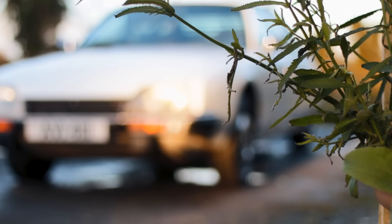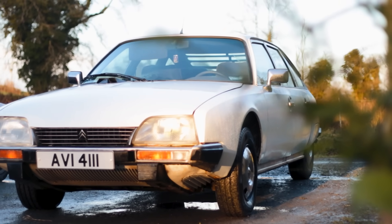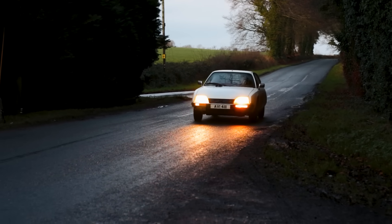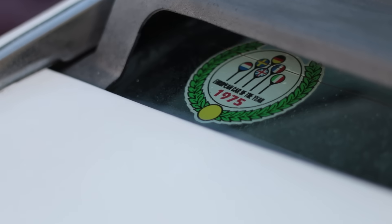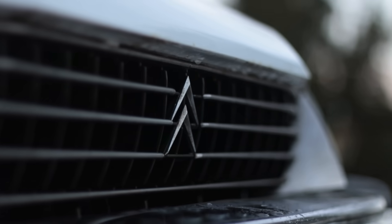The car is low, with a shape quite unlike anything else on the road — short of the DS or contemporary Citroen stablemates. It carries with it a lot of character everywhere it goes, and some polarising opinion. Most people are happy to see it though, but some have no idea what it is. The CX still feels like the future, even at over 50 years old — even if the future didn't turn out quite how Citroen imagined it. More fool the future.